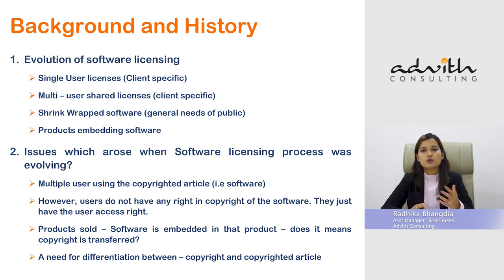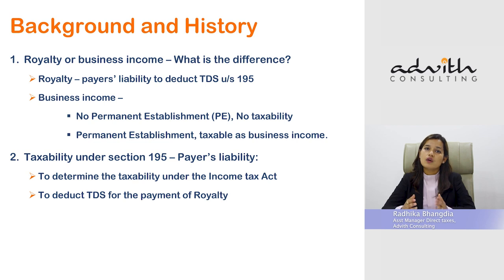On account of these questions arising and the software licensing world evolving very fast, the Income Tax Act was also evolving. The definition of royalty already existed in the Act since the 1970s, but the references to computer software came a little later. It will be very interesting to analyze the interplay between the Income Tax Act and the Copyright Act, because it is very important for a transaction to be considered as royalty income to have a transfer of copyright and not the transfer of a copyrighted article.